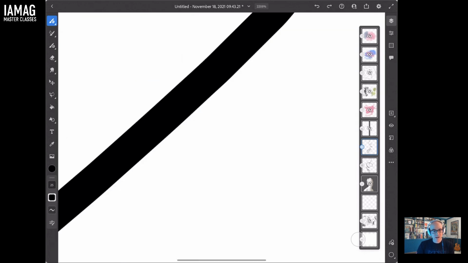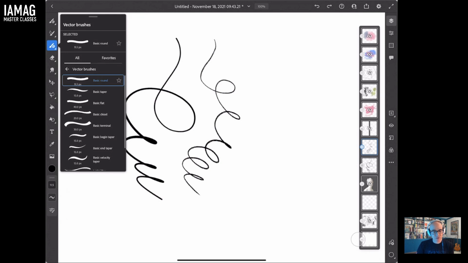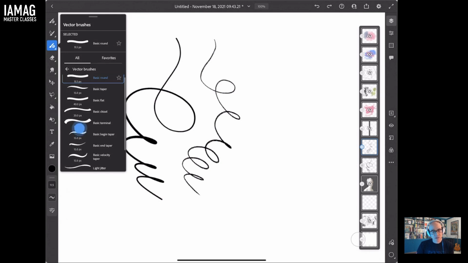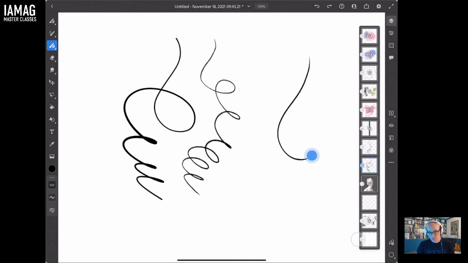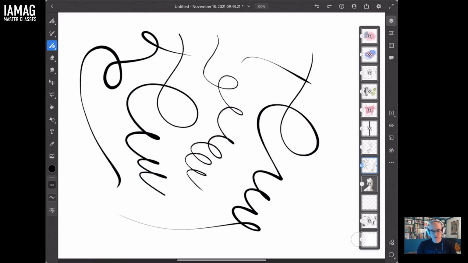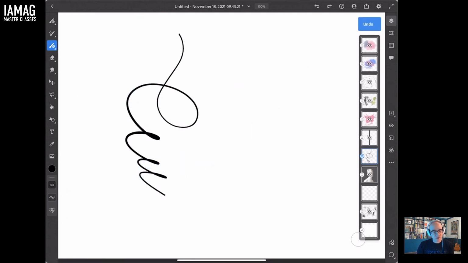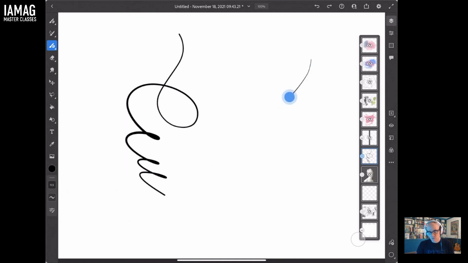So we have several different vector brushes to choose from. You can see here, taper brush, which you'll be familiar with from Adobe Draw, which always creates a taper from beginning to end. All right, and this can be good for inking and for drawing in general. The basic round brush, of course, same kind of deal, and you can control the width.